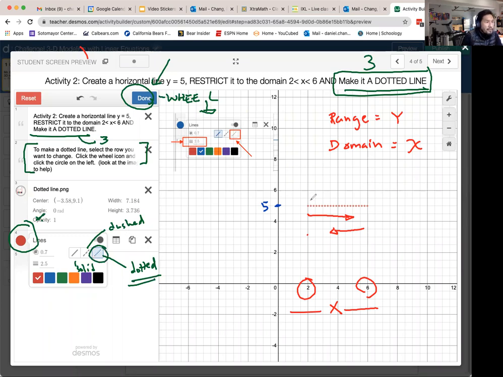And look what happens. My red line just turned into a dotted line. Woohoo! Now you can do all kinds of things. You can change the color. Look, I made a blue dotted line. I made a green dotted line. I made an orange dotted line. I made a purple dotted line. I made a black line.